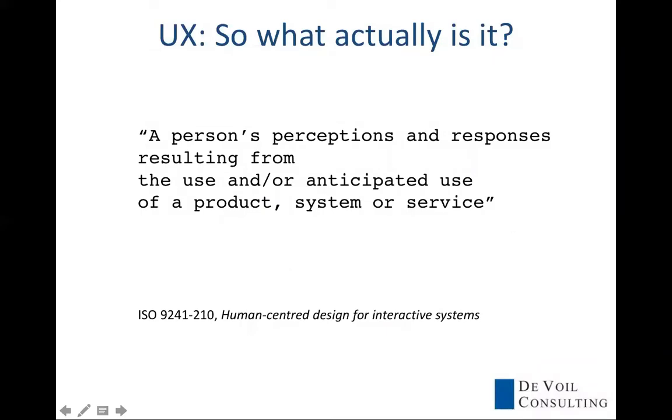So there's an ISO standard, and I think it's very helpful to have international standards when you're dealing with these terms that are so ambiguous and understood in various different ways. There's this ISO standard 9241-210, which is the basis for the book that I'm writing. And this is how they define user experience: it's a person's perceptions and responses resulting from the use and/or anticipated use of a product, system, or service.